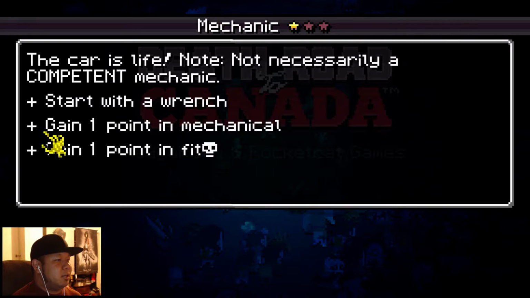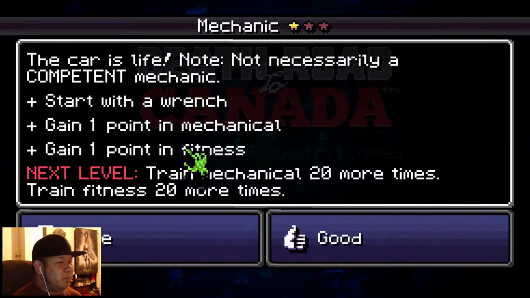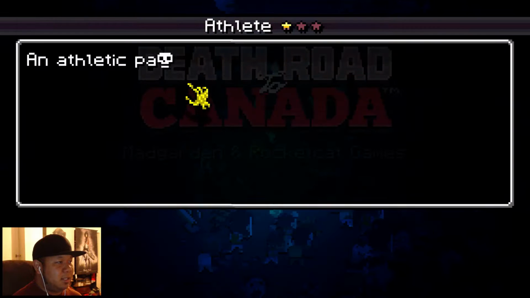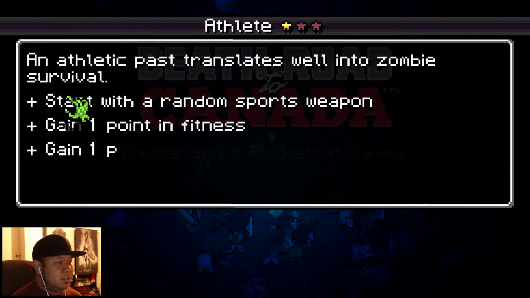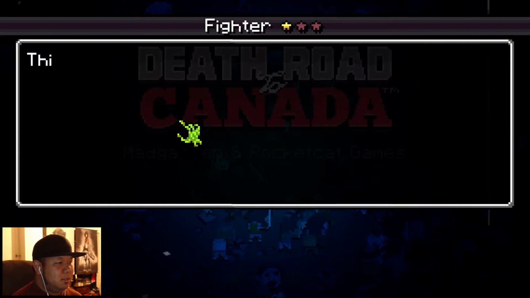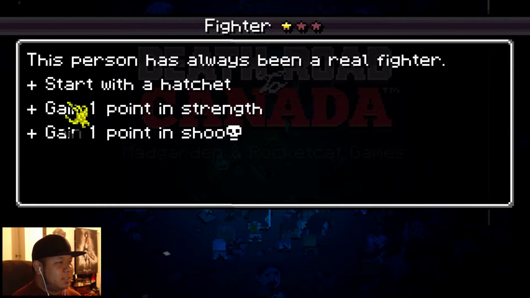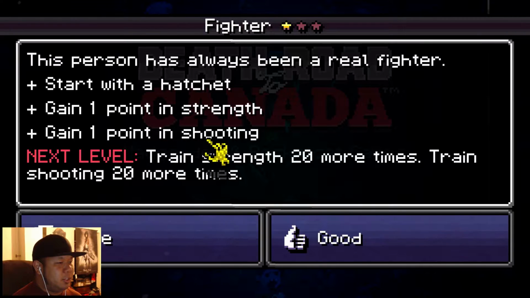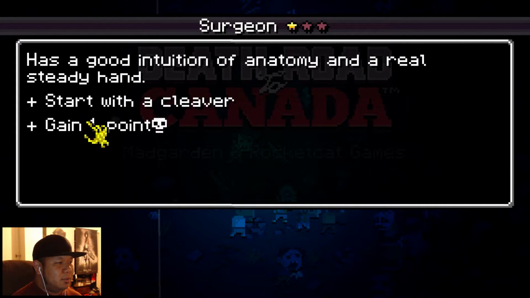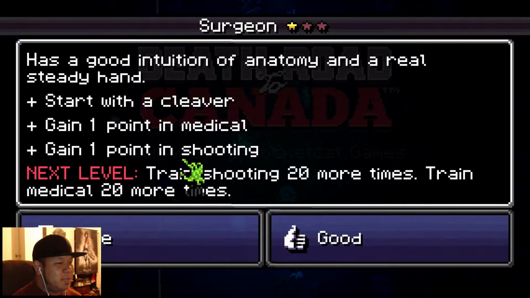Oh, okay. Starts with a wrench. Gains 1 point in mechanics, 1 point in fitness. Trains mechanic 20 more times, fitness 20 more times. Oh, let's see here. Athletic. Starts with random sports equipment, 1 point in fitness, 1 point in strength. Fighter. Starts with a hatchet, 1 strength, 1 shooting. That's cool. Surgeon. Uh-oh. So it's with a cleaver, 1 point in medic, 1 point in shooting. What? I might get that one.